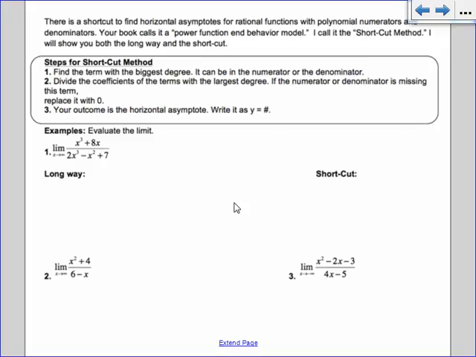Okay, so I'm going to show you the long way, and then we're going to discuss the shortcut, and we'll continue kind of talking about a shortcut method for finding these. So here's the long way. All right, the long way would be saying, okay, I'm going to take the limit as x goes to infinity, and my highest degree is x cubed. So I'm going to take every single item that I have here, and I'm going to divide every single term by x cubed. It's annoying to write out, I know.